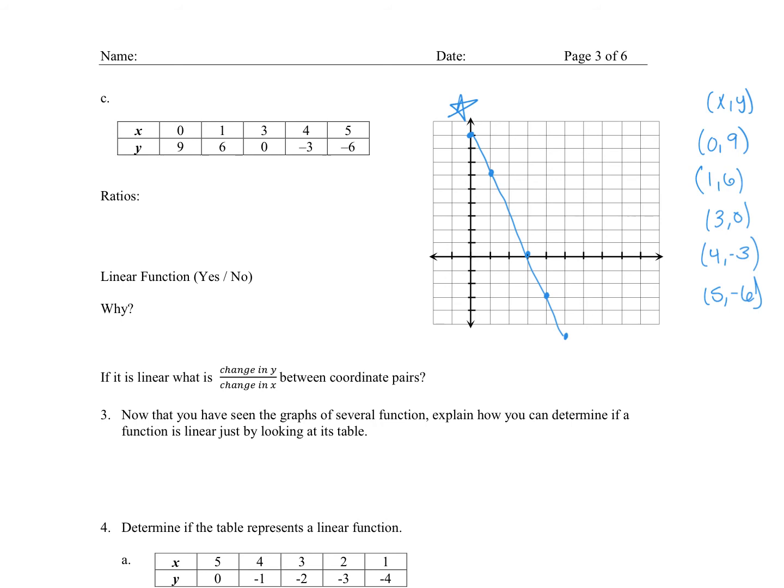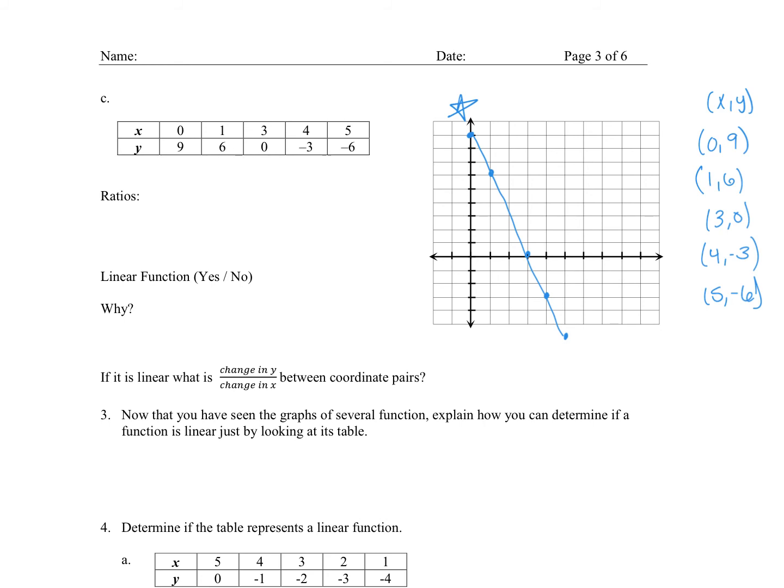So at this point, you should have your points plotted. If not, pause so you can get that done before we move on to actually finding our ratios. Okay, so same thing. We're always doing the same exact thing, but this one's a little bit different now. So I do not want you to just try and do it on your own. I need you to pay attention, okay?